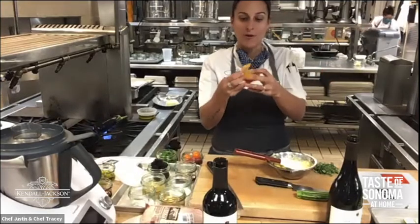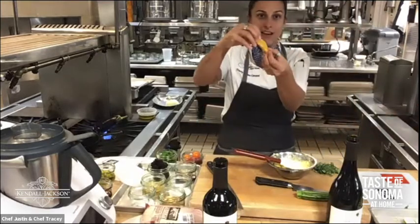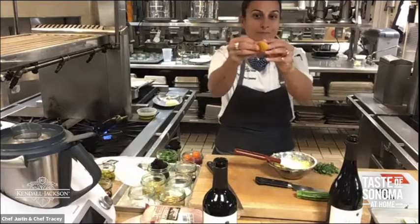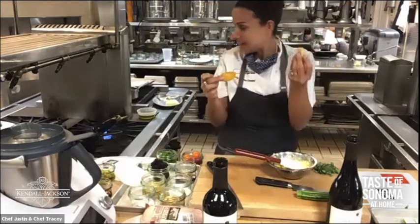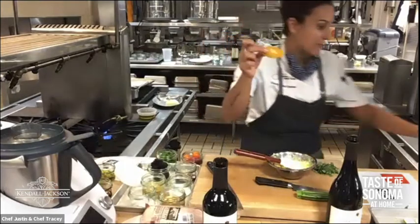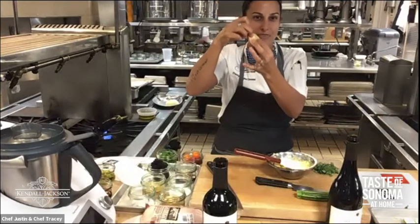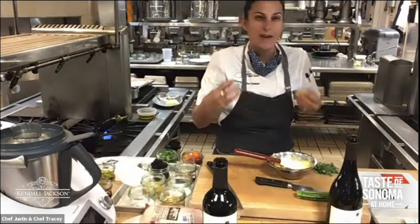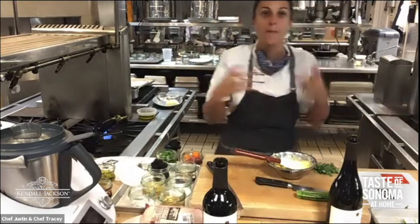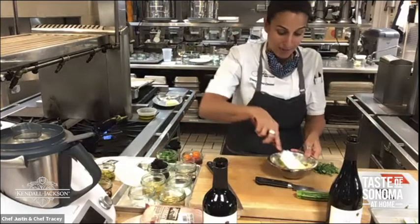The part that you end up using is actually the peel, the skin of the lemon. See, I pulled off a piece of that lemon. Really what you pull out is the meat. The part that you would typically use is the part that we're not going to use in a preserved lemon. What you use is the peel, the skin. You scrape off that pith, any of that white part, and then you chop up that peel. And it's this beautiful, salty, flavorful, all the bitterness that would typically be in lemon rind is now gone. So I've got that in my butter.